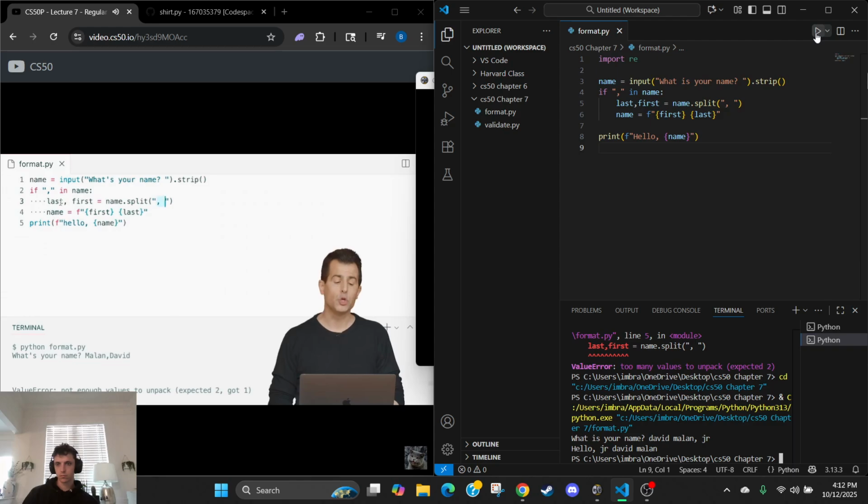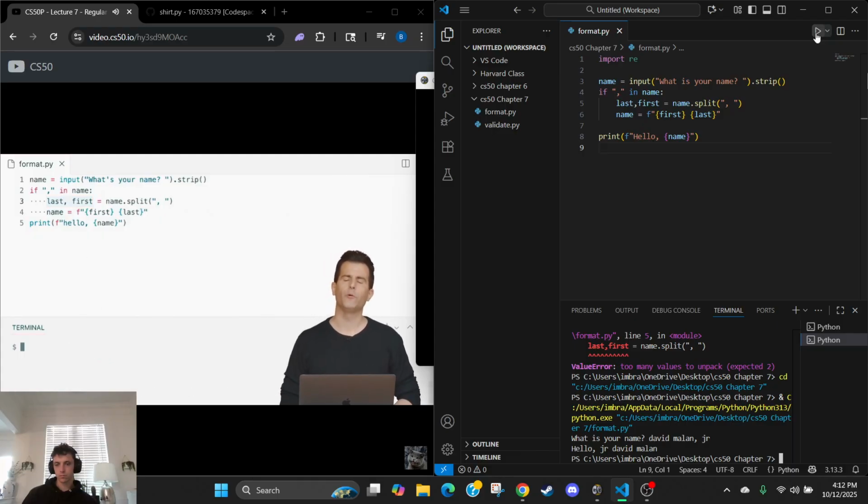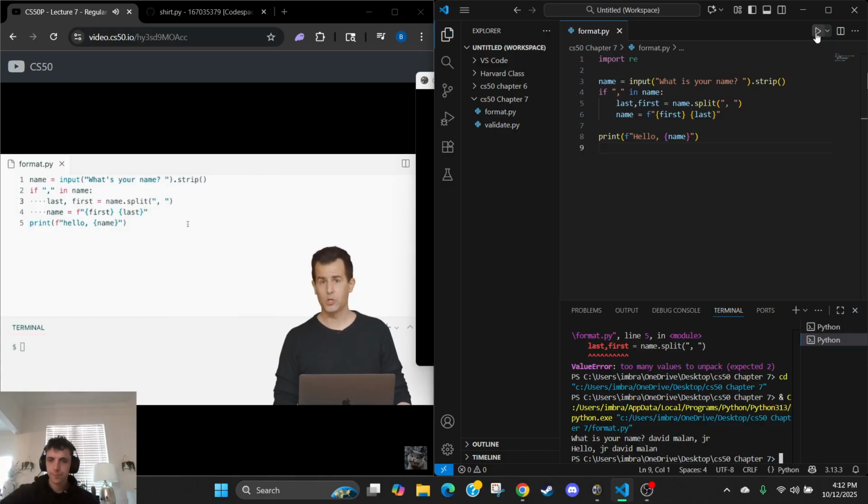And the fact that I have two variables on the left, but I'm only getting back one thing on the right, means that I can't do this code quite as this. So it's fragile, to be sure, but wouldn't it be nice if we could at least improve it? For instance, we now know some regular expression syntax.